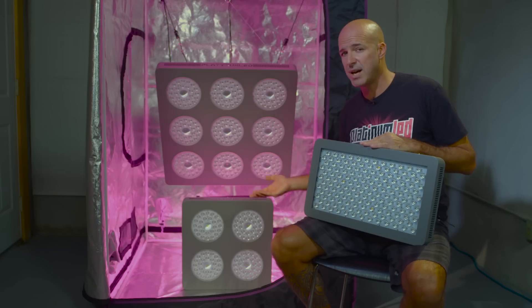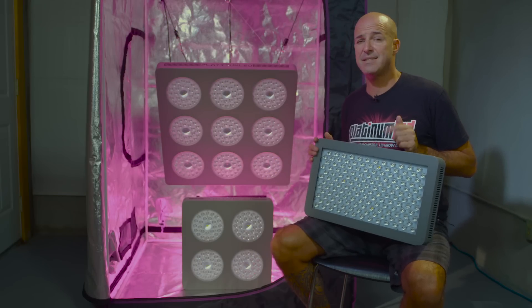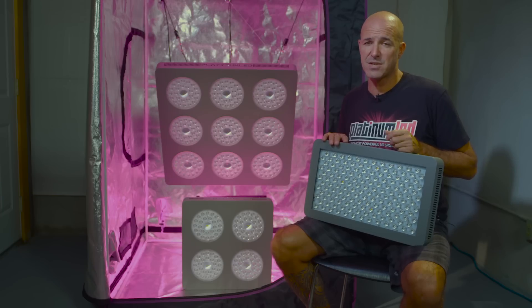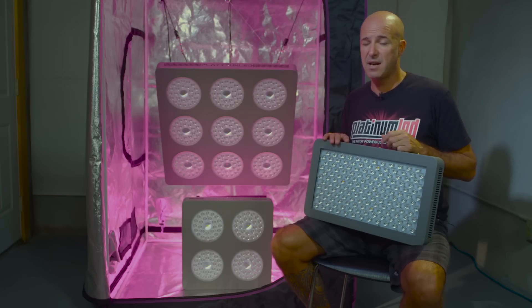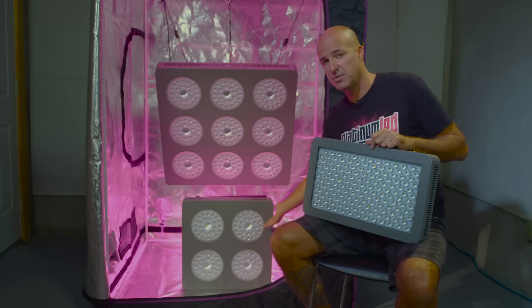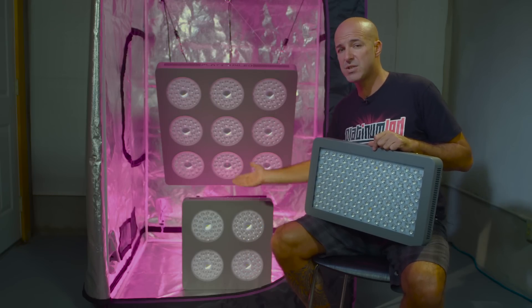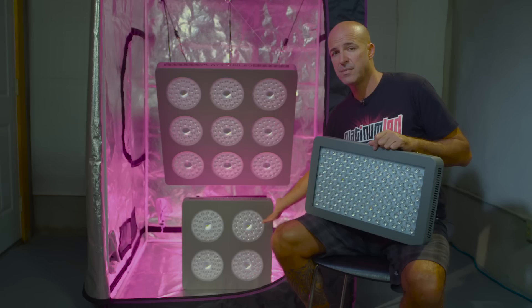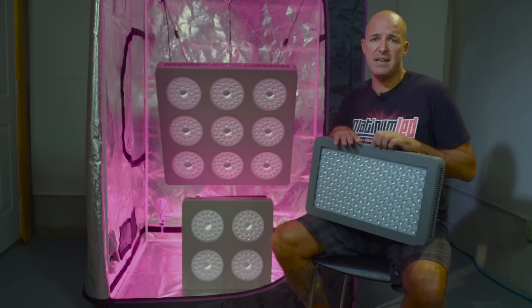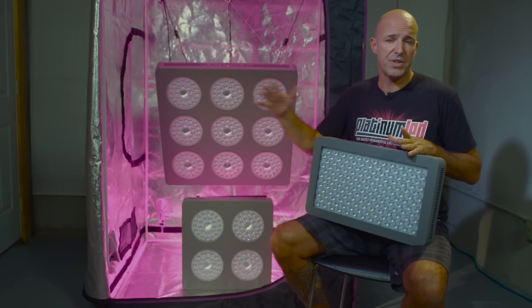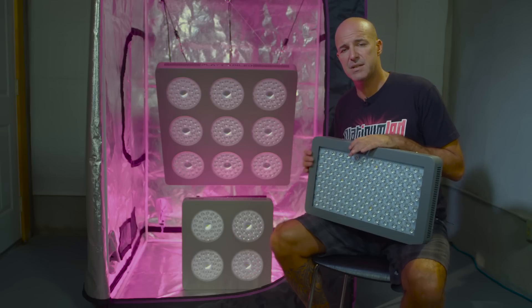Which light is stronger and which light is better? As far as intensity goes, the P450 is actually the stronger light. However, it doesn't have quite the coverage area of the P4XML2. If you're looking to cover an exact 3x3 area, you're probably better suited with the P4XML2. If you're looking to tile lights in over a certain amount of area with the greatest intensity, you're looking for the P series.